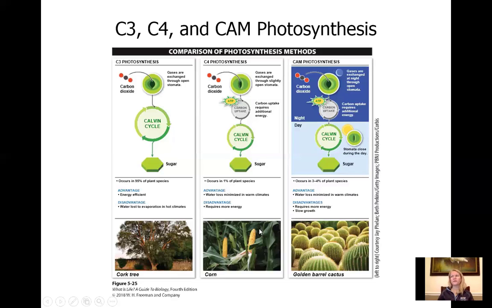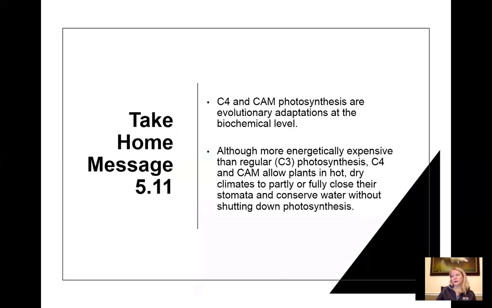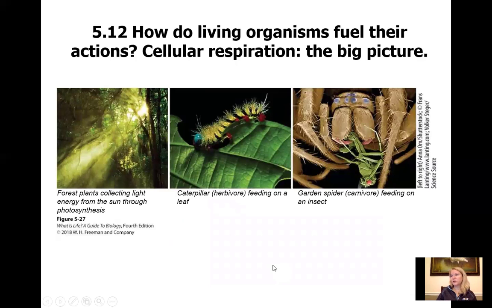So basically, overall, this is just showing us that there are various adaptations through time and evolutionary pressures around it. The plants that were able to do this were able to live longer, so they would outcompete other plants that don't have this system in areas like the desert. You can stop here and look at this map if you want, where the C3 and C4 plants can be found. And there's your summary.